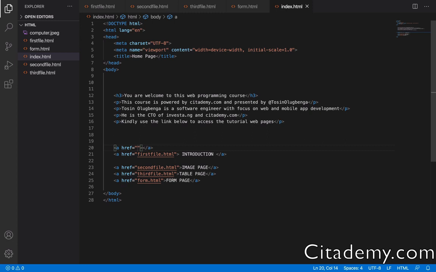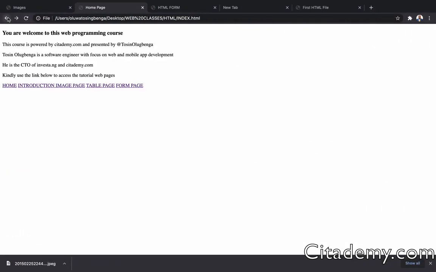So I'm going to say index.html, and I'm going to call this one home, just like that. If you go back here now, okay, we now see home. But if I click it, because it is indexing this page itself, it just stays there.